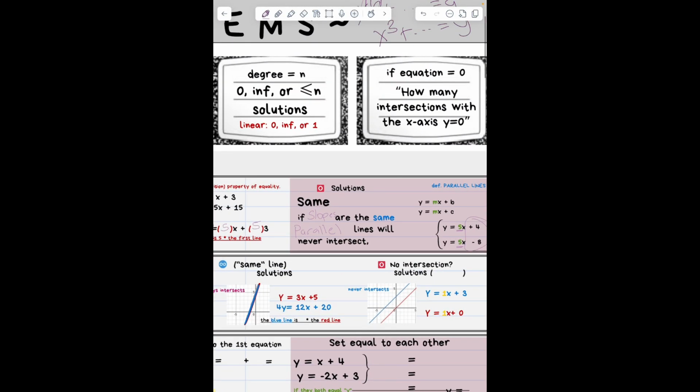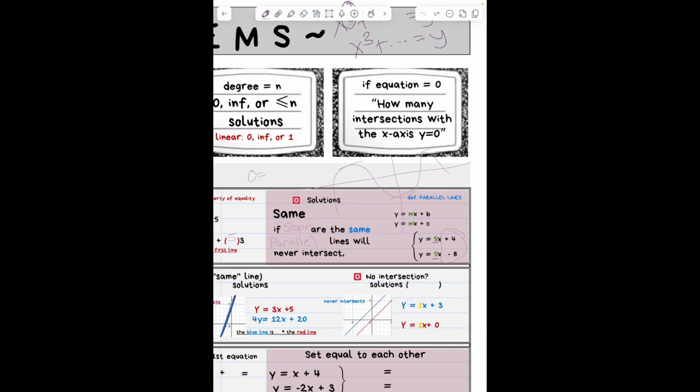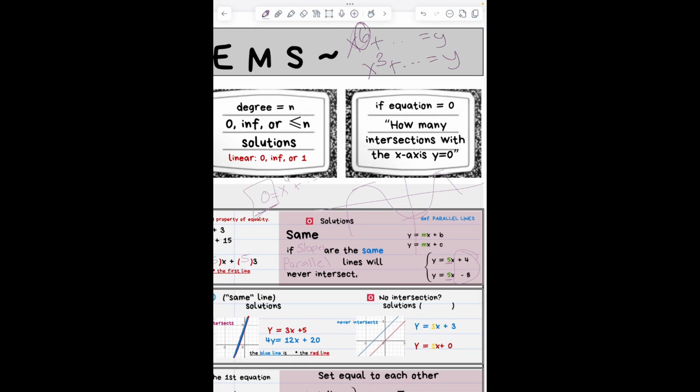Another reason, if you look up here, one important point of intersection is when we have just one line, but we set that line to 0. So how many humps? 1, 2, 3. Ooh, buddy. So I know I'm an x^4. So we set the whole thing to 0. There's no y, it's a 0. They want to know the points of intersection.